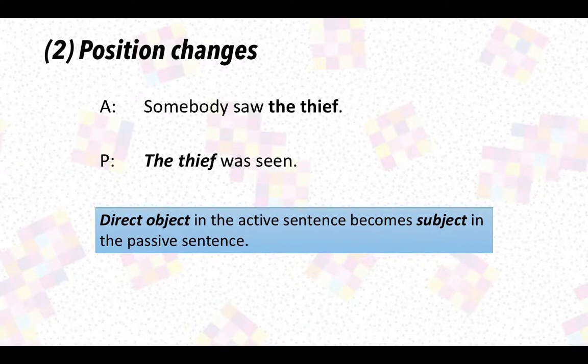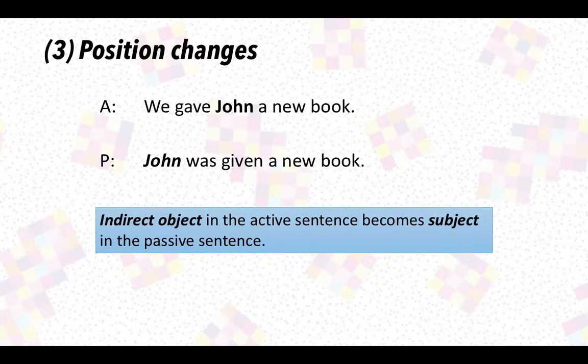The second basic rule we have already covered. The direct object of your active sentence always becomes your new subject in the passive sentence. So in this case, the thief will function as your new subject. However, you can also have an indirect object in your sentence, which is the same as in Dutch, meewerkend voorwerp. This one can also be used as a new subject to your sentence. If you have one, the indirect object is even more preferred to use as a new subject than the direct object. So in this example sentence, for example, John is the one who actually gets the book, so he can function as a new subject of our passive sentence, with as an end result, John was given a new book.